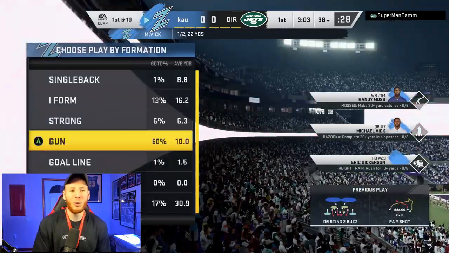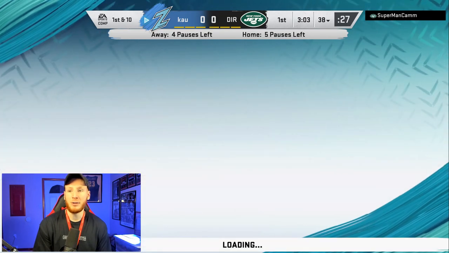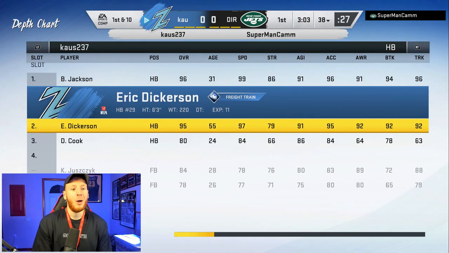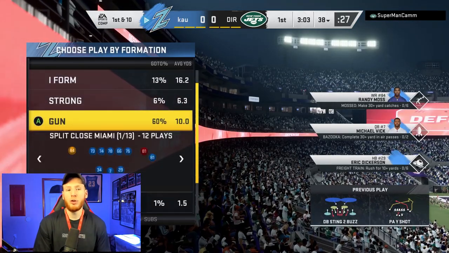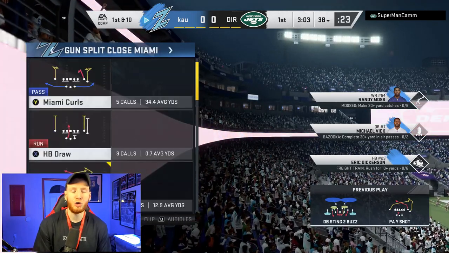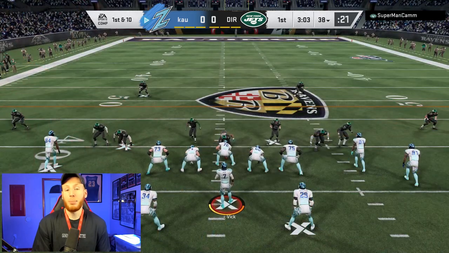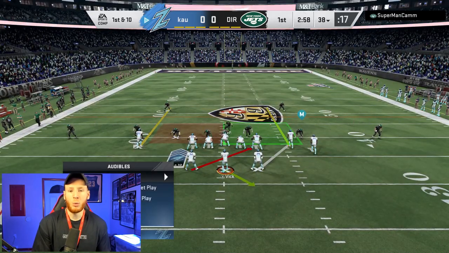Little bit of a slow start, but now we're going to get it rolling. So I'm actually going to pause the game here. I'm going to put Bo Jackson in for Eric Dickerson. I start Eric Dickerson with Freight Train because Freight Train is so very powerful. But once he loses it, Bo Jackson is the best non-ability running back in the game. He's 99 speed. He's super, super good. And so I put him as the starter. So that's just something I do. I have two running backs. I have that luxury. Not everyone will. Just something I like to do.